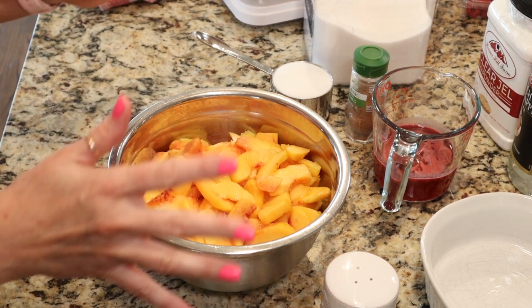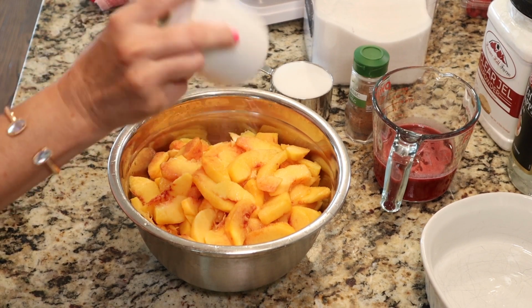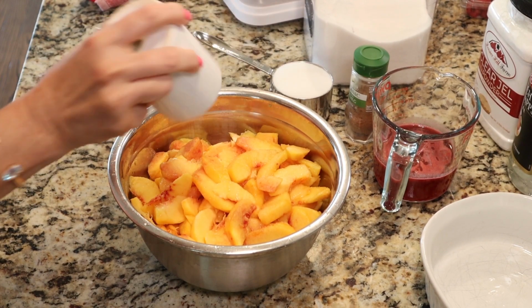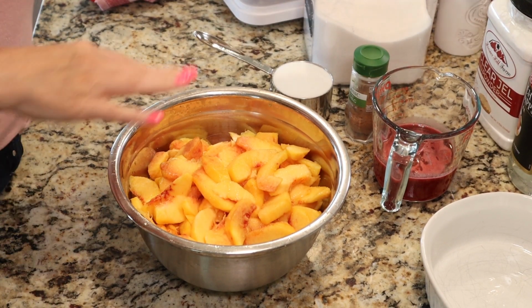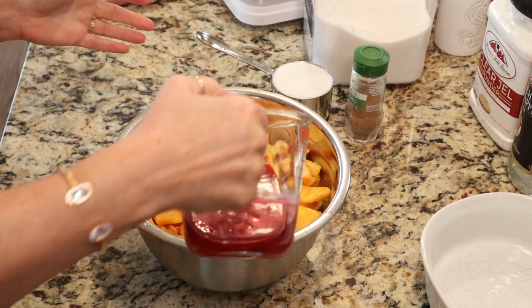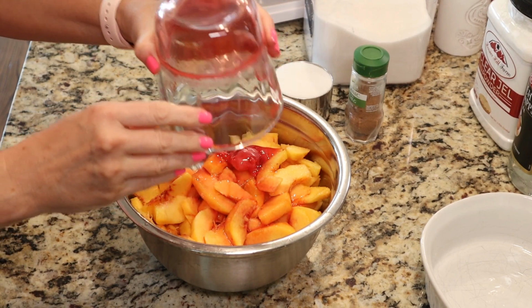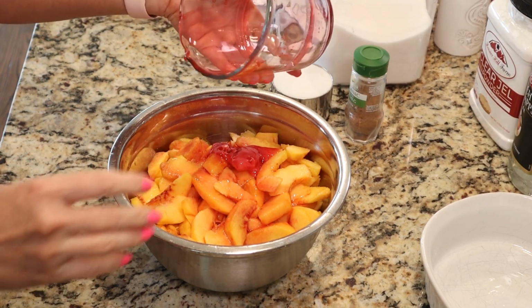So now we're ready to throw everything together. I'm just going to add just a little dash of salt. That just always helps with the flavor of anything. I'm going to put in my raspberry syrup. It equaled about 3/4 of a cup. That's about how much you'll need.